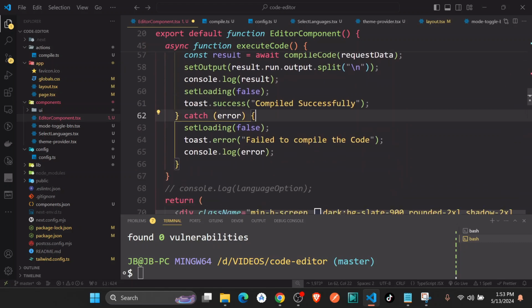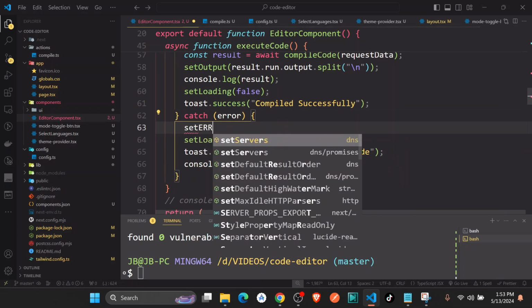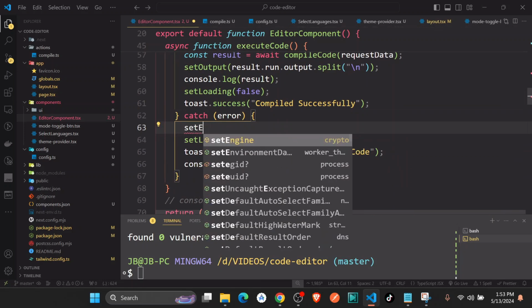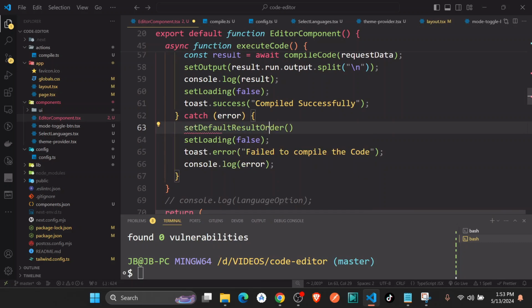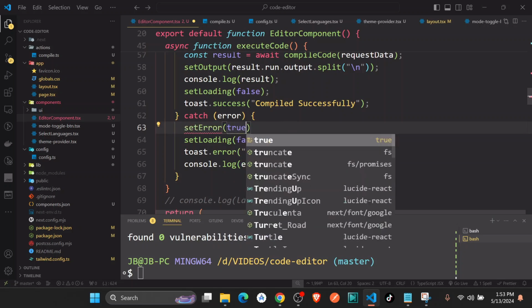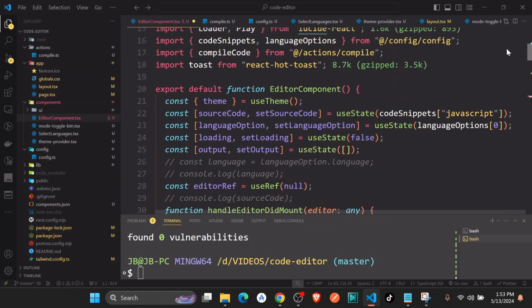So here just say set error to true. I'm just going to create this state. Set error to true.